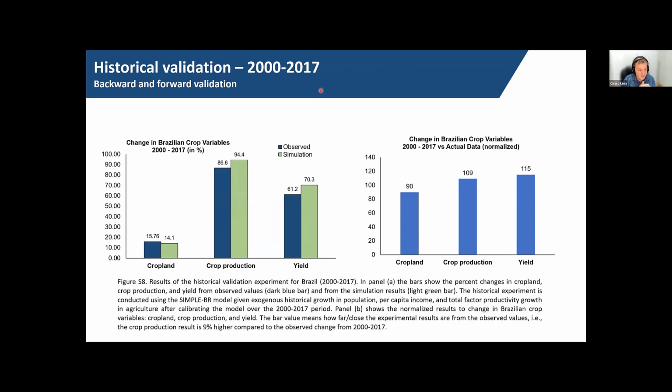So the challenge here, especially for this part of the research, was to validate the cropland expansion in Brazil. So we played around with this cropland expansion with the supply land elasticity. We play with these values, and we also change a little bit the cost shares to reproduce this expansion.